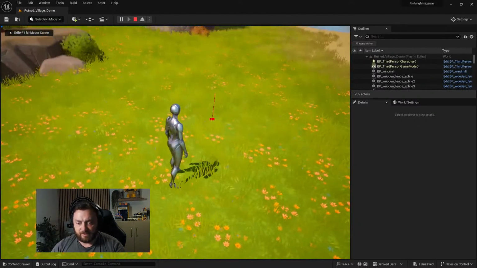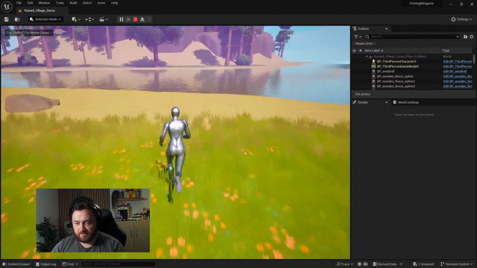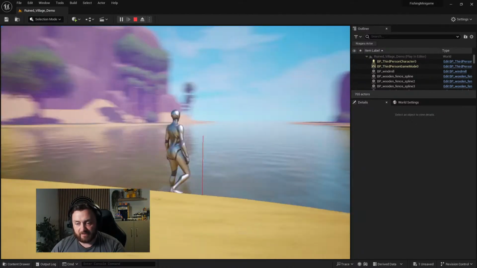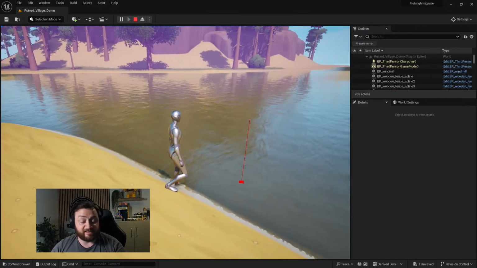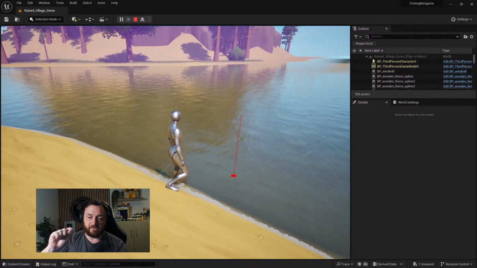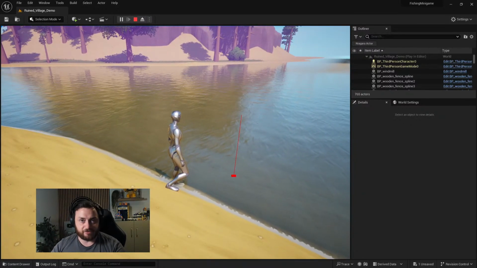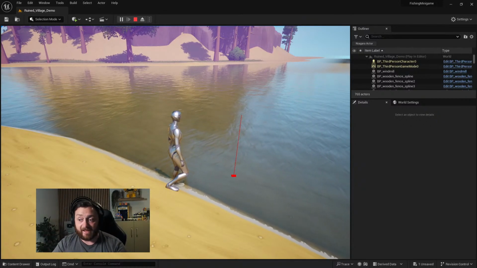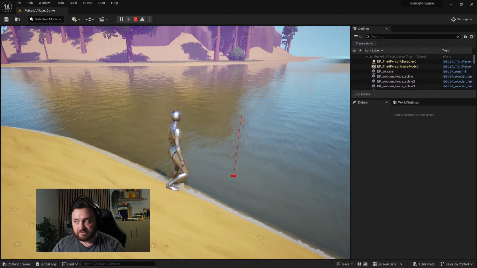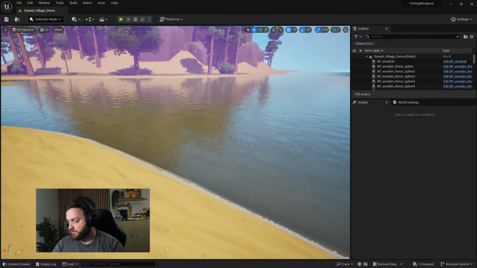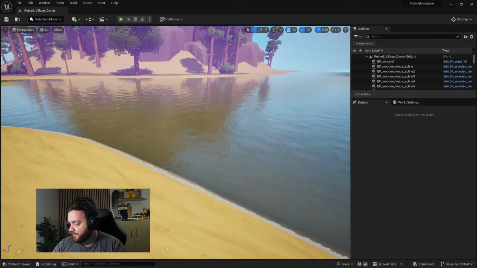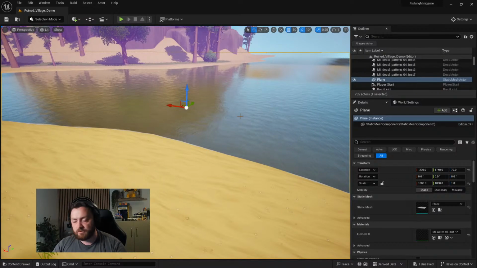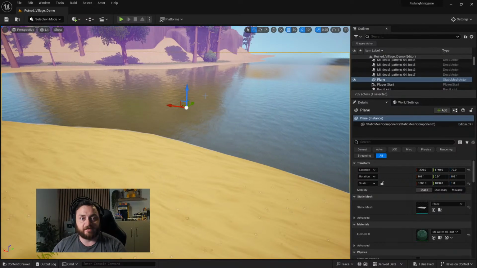Okay, so we've got that little line sticking out the ground there. Okay, so the idea being is that I'll just line my player up, and then we'll make our line hit the water and detect the water. So for that to work, we need to make our water have a custom collision channel. But I'm going to guess by default that this thing does not have any sort of custom collision stuff on it. So we're going to do that. So let's go ahead and mess about with custom collision data.